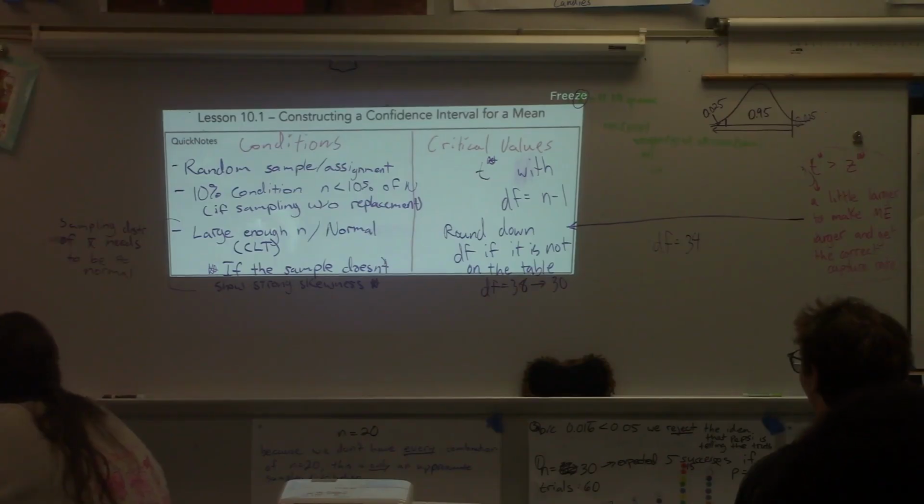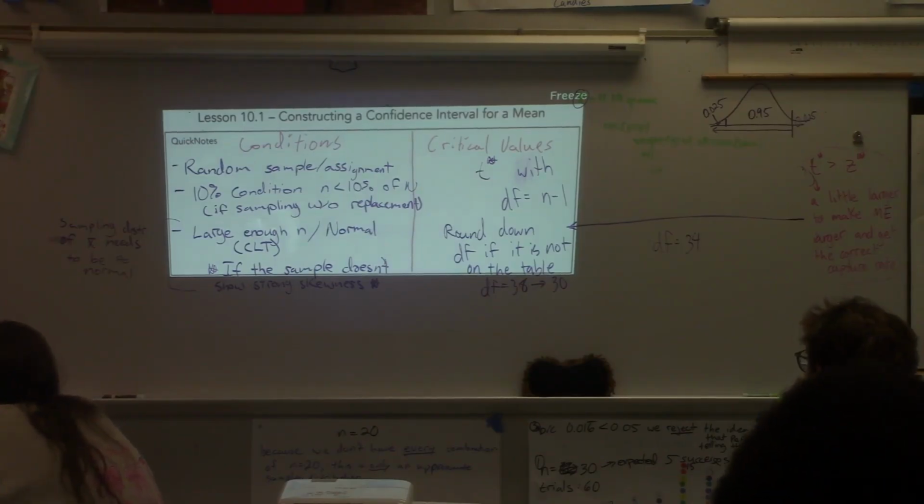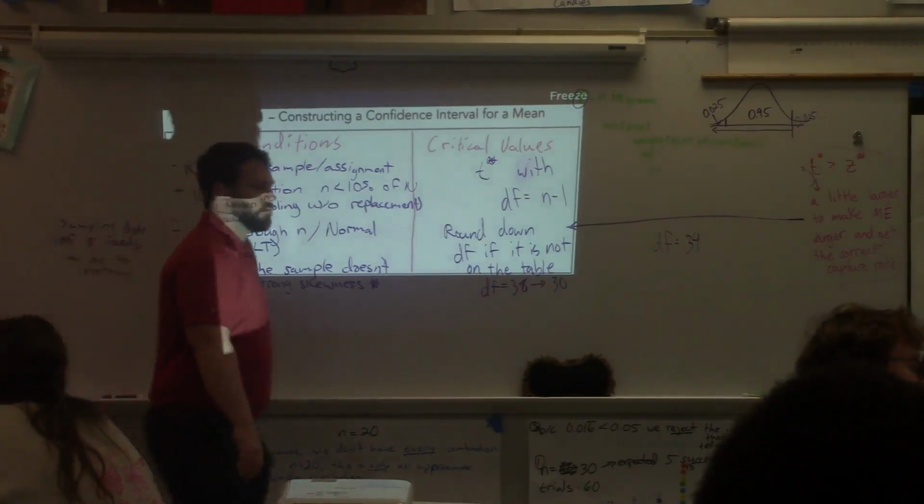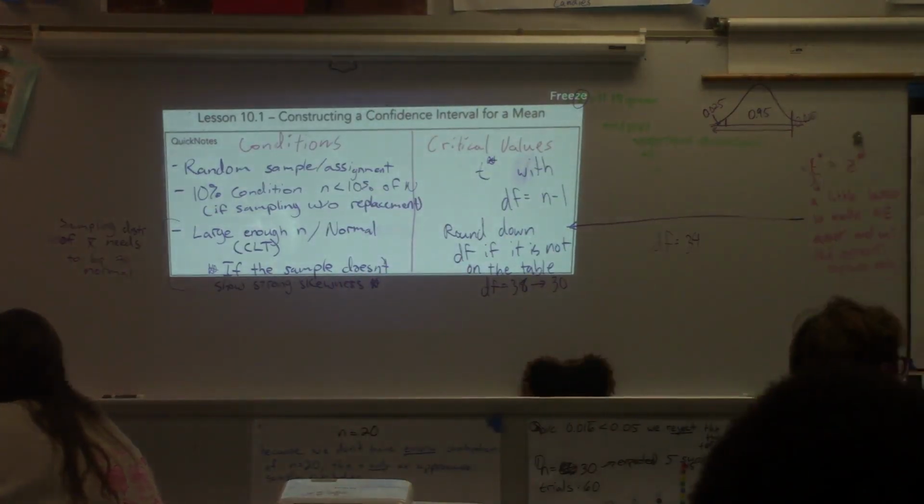Skewed. If your sample is roughly symmetric without strong skewness, it is believable that the sampling distribution is approximately normal, is what we say. So as long as there's not strong skewness like this, we don't think the population is skewed. That's something we'll have to play with, but that's all it is. So if the sample doesn't show strong skewness, we'll run with the test as well.